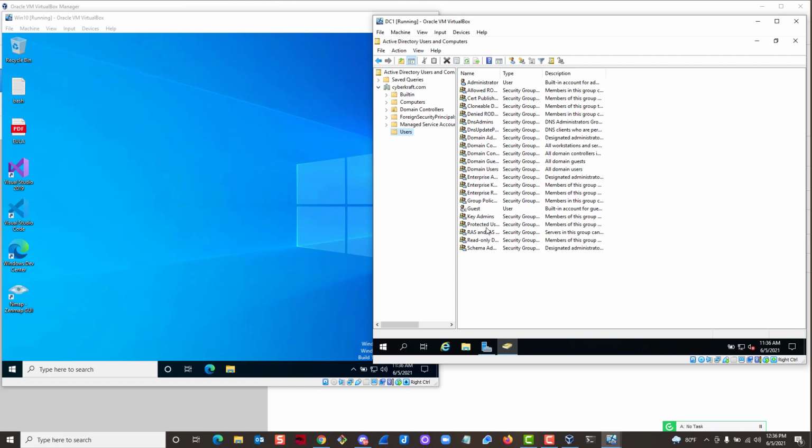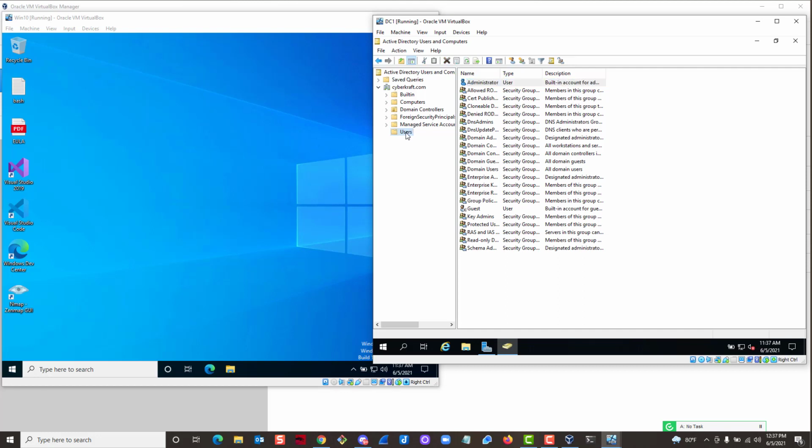And we will be able to see all the built-in accounts, if you will. Right, we got the guest account, we got the administrator, we got a couple of groups here. Right, the ones with the icons, these are groups. As a security professional, it's really good practice to either disable things such as guest accounts, and if you have administrator accounts, you might want to rename them if you want to keep them, or just create different accounts and then add them into administrator groups.